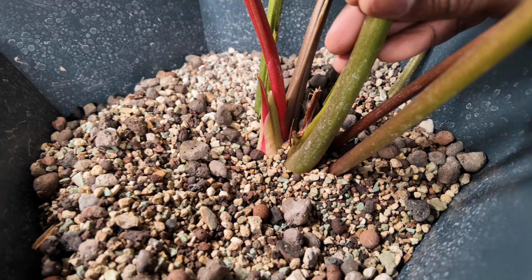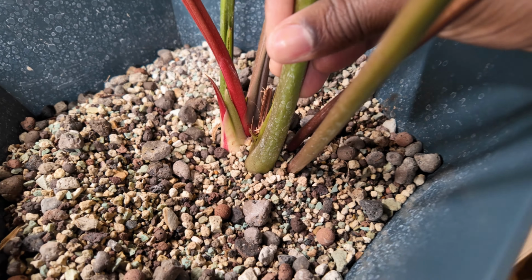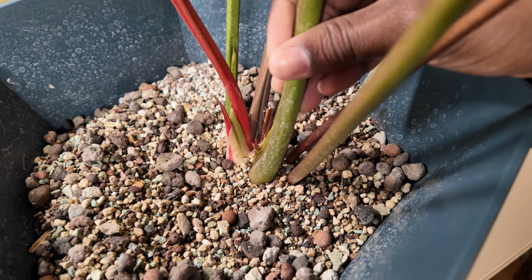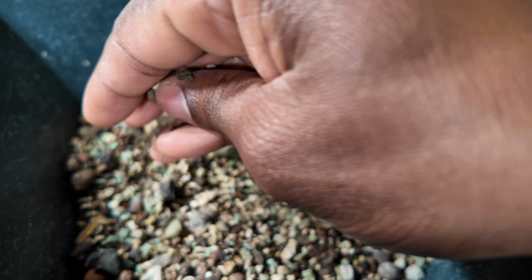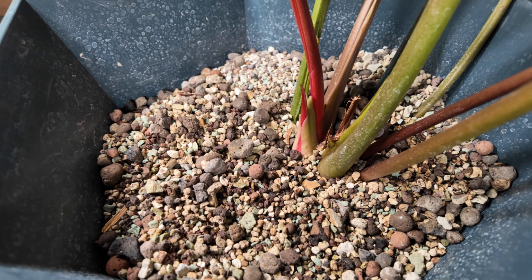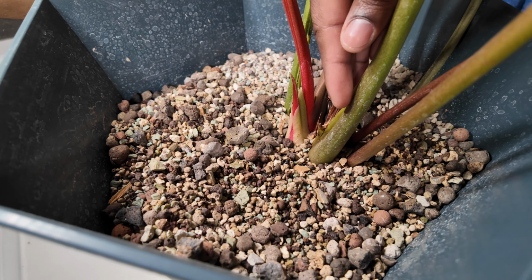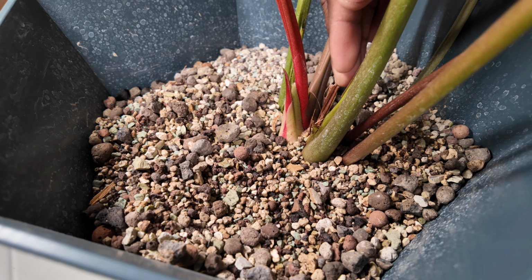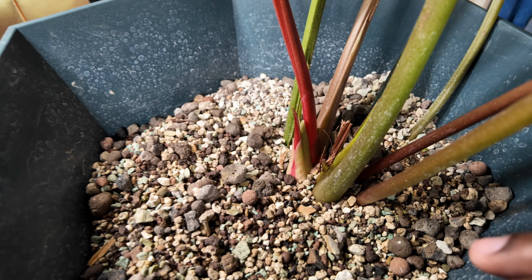Another thing I noticed, and this is quite worrying, was that the plant is quite wobbly in the pot. So this is what I mean. Look at all of that movement, and I'm not really moving it that much, so that's quite worrying. I did add another layer of pond to the top, just to hold the plant down, and that was about a week ago at this point. But I think I'm going to have to go back in and see what's happening in the roots. There are still some good signs. You can see we have a new leaf coming up just here.